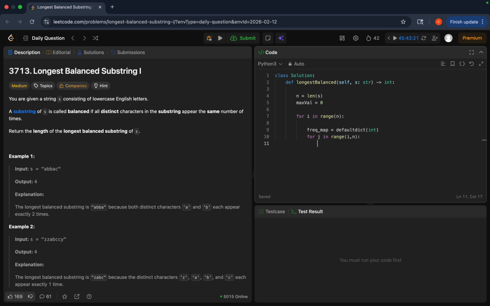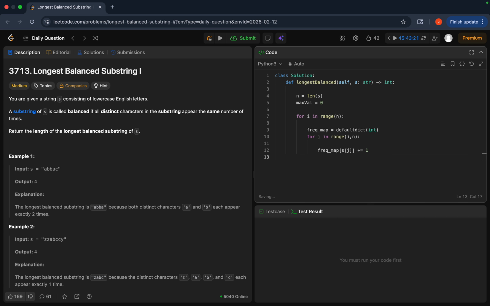Now you have to update the frequency map. Freq map of the j value, that is, string of j value, should be incremented by 1, because since we are using the default dict with int, you can increment by 1, right?